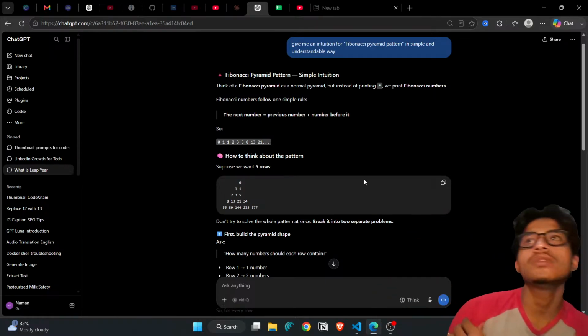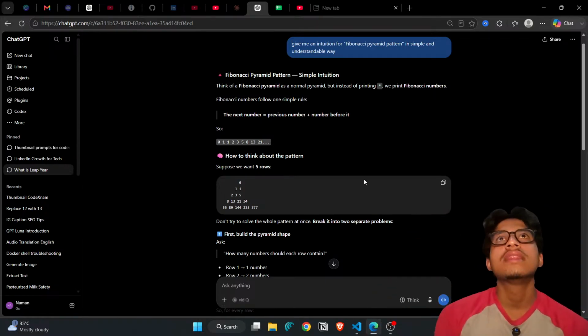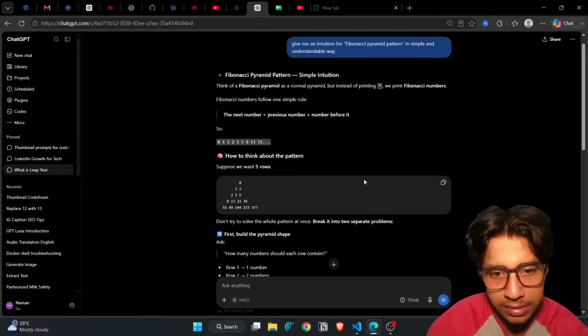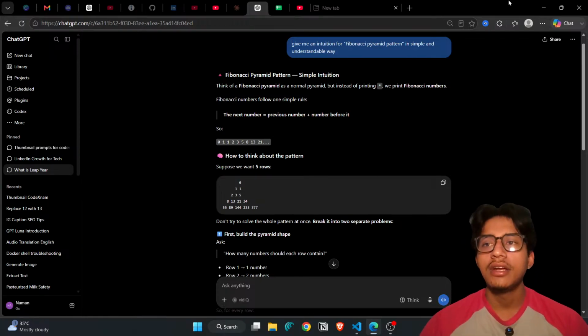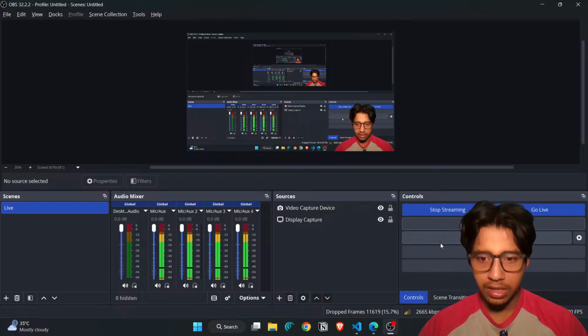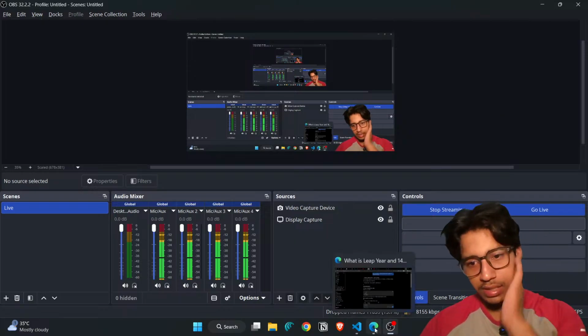I think first I need to print spaces and then the variable. Let me get the logic first, and then I will write the manual code.